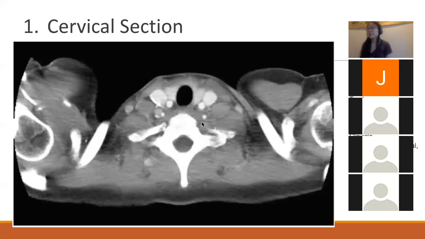So let's start with the cervical section. I think it's easiest to start off with structures that are easy to identify, namely the bones, right? First things first, we have a vertebra here, and you guys should know the different parts of the vertebra. So this would be the body, this would be the spine, this would be the transverse process. We have the spinal canal, and then we have the pedicles and the lamina, right? So we can identify all of those on this vertebra.